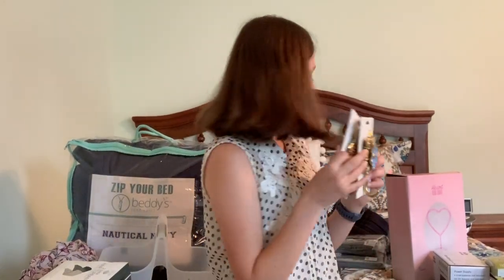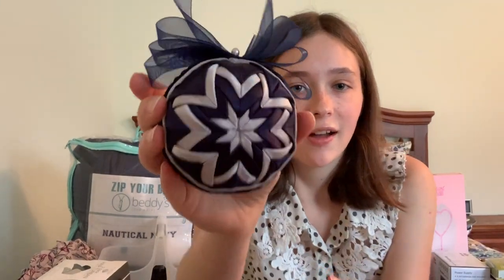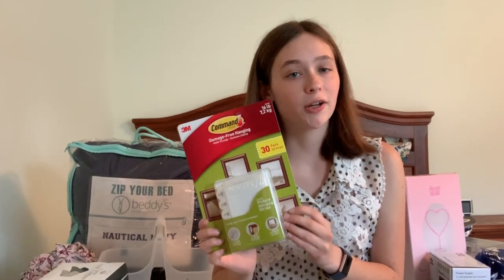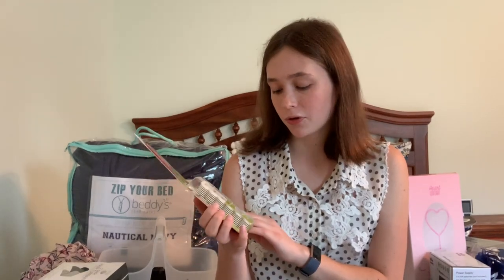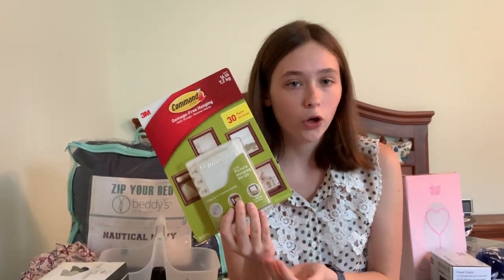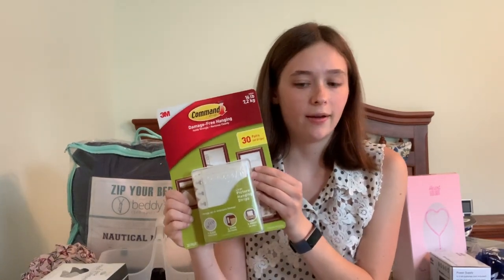From one of our really good friends, she made me these light blue, navy blue, and silver ornaments that I'm going to put up as decorations for my dorm room because they also go well with my theme. They're super pretty and have lace detail on them — I'm sure I'll find a really good home for these. Then we got command hooks — like every college student, you definitely need some of these. I got these at Costco for $13.99. These ones are just for picture frames, so I think I'll probably end up getting a few more actual hooks for hanging things up, but this was a good value pack to start with.